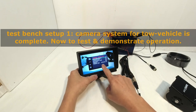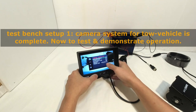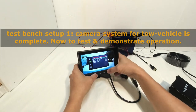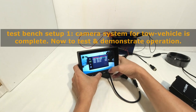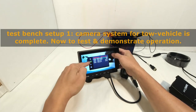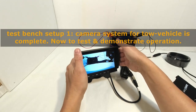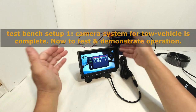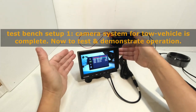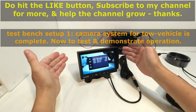At the bottom of image setting is the firmware version V220510, which I assume is the 10th of May 2022. Pushing menu again goes to general settings. Channel 1 guide is on; pressing plus toggles it on or off. In theory this enables the monitor to display guidelines; however, guidelines are not available on this 6-inch monitor. I find it strange that the software has not been updated to suit the monitor and that non-applicable features are left in the firmware — that is not good for a product. There's also a channel 1 delay on or off setting, and to be frank, I still don't know what that does.